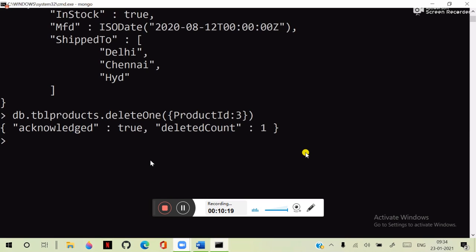But with capped collections, you cannot remove records, because previously we created a capped collection. So tbl_categories is a capped collection. Usually a capped collection will not allow you to remove records because it has a constant size.